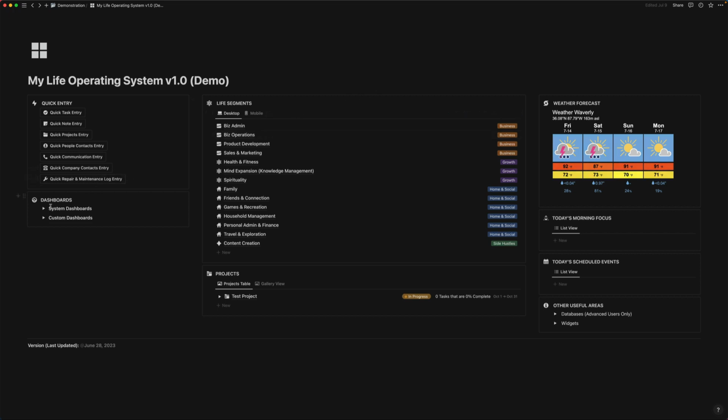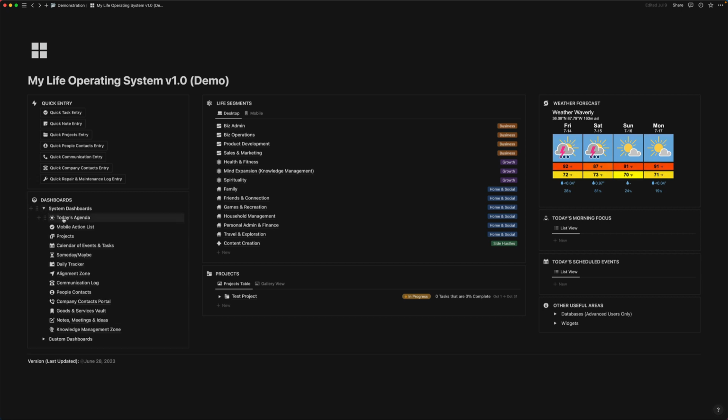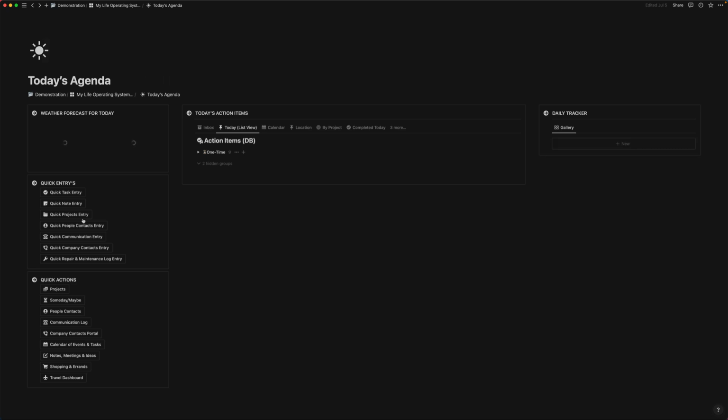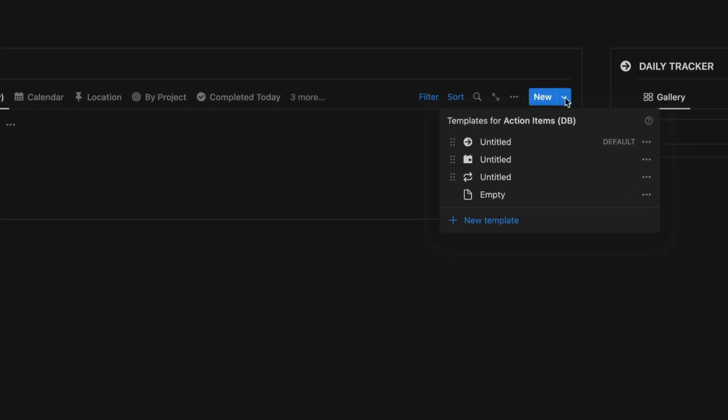So let's go over here to System Dashboards and go to today's agenda. Now, what we can do for reoccurring tasks is pretty simple. We can go up here to the New button, and we're going to click on this little drop down.